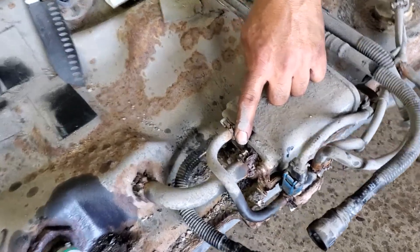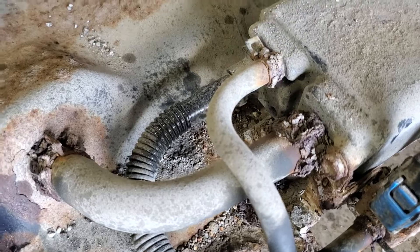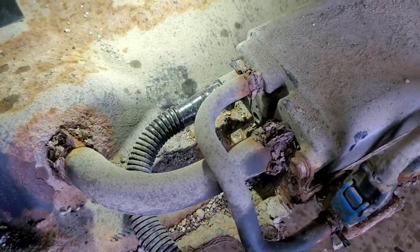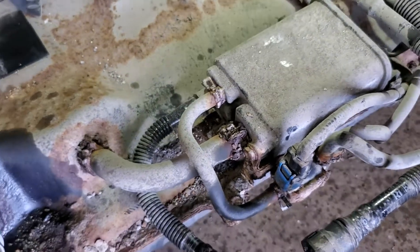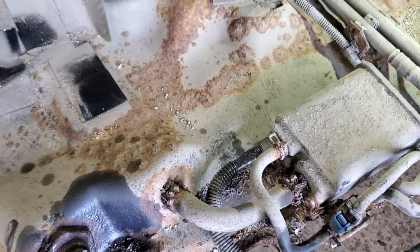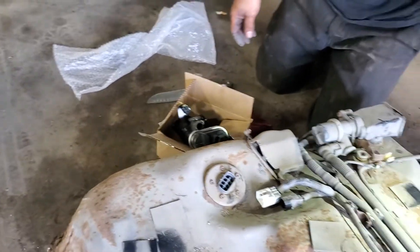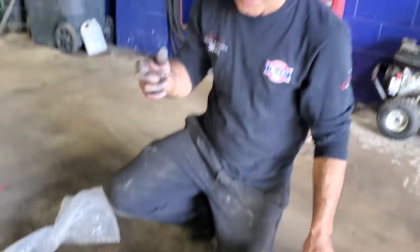Our nice Canadian winters just kills all these clamps — look at those clamps. The rust that accumulates on the top of the tank. We're going to be replacing those clamps for the customer so we don't have an issue coming back, because no one likes dropping gas tanks. Not on a hot August day. Certainly not.